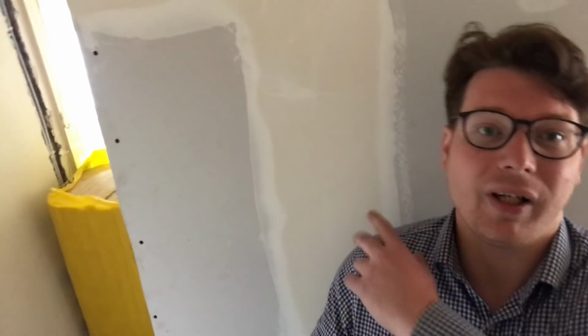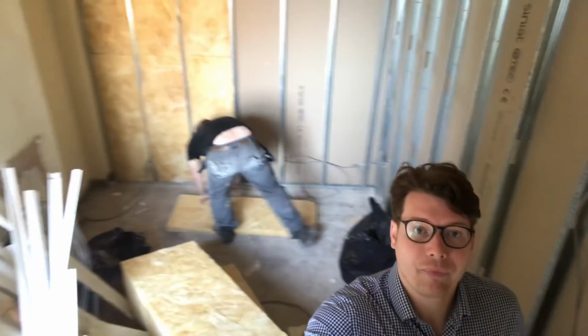So you've got this little area here under the stairs. So these guys that do our building work use dry lining, so they basically put the plasterboards together, they scrim tape the joints, fill it, sand it down and paint straight on top, and it's got a really nice finish, no trowel marks. So this is the first bedroom as we come in.